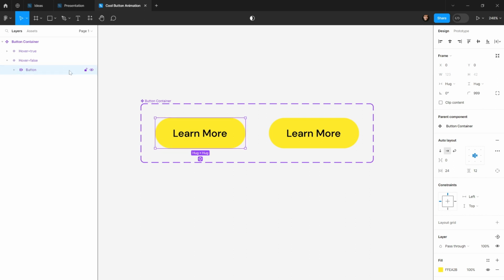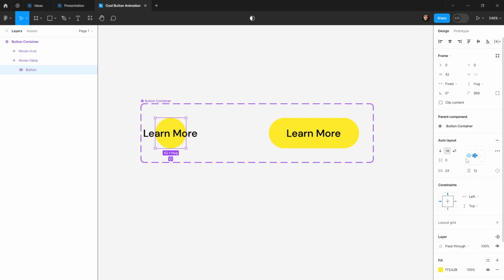And then I'm going to hold Control or Command on my keyboard and resize this a little bit, as you can see. I want this to be converted to a complete circle, so I'm going to go to the width and height, and as you can see, the height is 42. In order to convert this to a complete circle, I want to set the width to 42 as well. Okay, now it's a full circle, and I don't want the circle to be in the middle, I want the circle to be at the left.